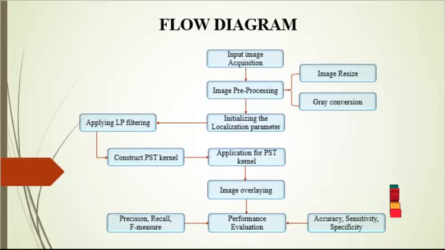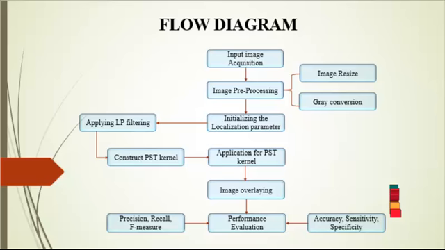After that initialization, the low pass filtering is applied to the visually impaired image. For that, the low pass filter value is set. After applying the low pass filter, the PST kernel is constructed. In that construction, we are initializing the PST strength, warp strength and kernel strength. After the kernel strength and warp strength are constructed, they are applied to the input image, which is the low pass filtered image. So the PST is constructed and applied to the image.